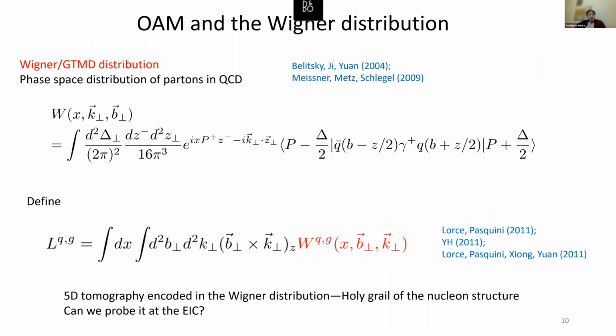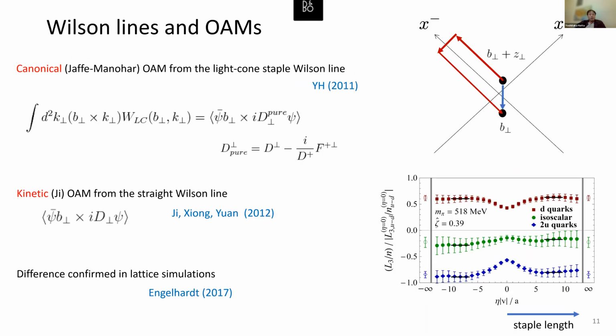This Wigner distribution function is a bilocal quantity. So this quark operator is defined at different points in the transverse plane. You have to connect these two points by the Wilson line, and this choice of the Wilson line is actually not unique. If you go to light cone infinity and then come back, then what you get from this definition is the orbital angular momentum that is relevant to the Jaffe-Manohar sum rule. Here, instead of the covariant derivative D, I have something different. So this is a non-local operator. This is a gauge invariant definition of the Jaffe-Manohar orbital angular momentum.